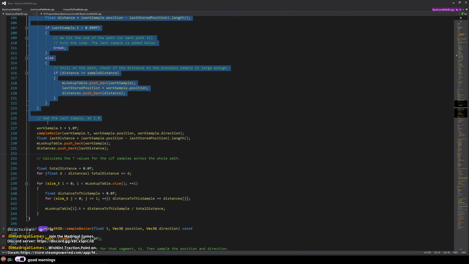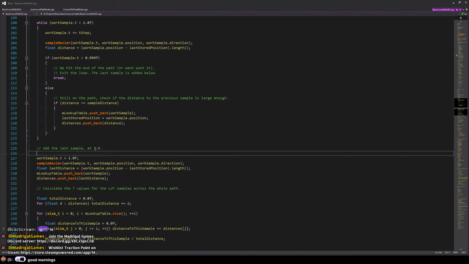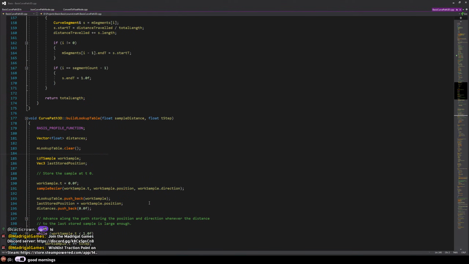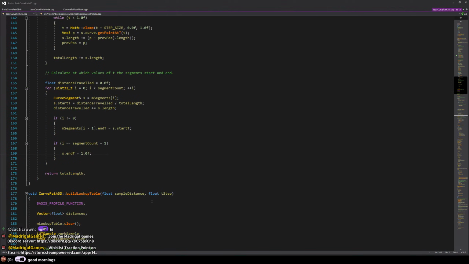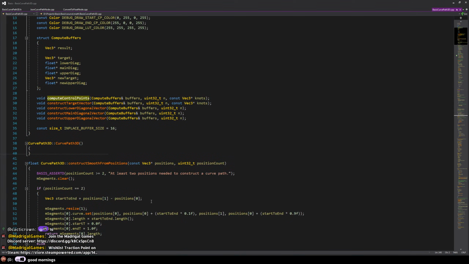And then we do a little bit of bookkeeping here. And the last sample at 1.0, yeah. So if we port this thing to C#, then we should just be able to do all of this beforehand at code generation time.